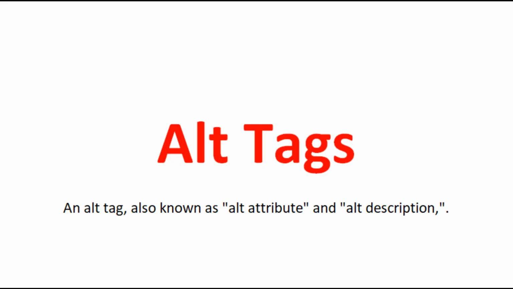An alt tag, also known as alt attribute and alt description, is an HTML attribute applied to image tags to provide a text alternative for search engines. Applying alt tags to images such as product photos can positively impact an e-commerce store's search engine rankings. Search engines and other robots cannot interpret images, but images can play a crucial part in how people interpret a particular web page. Alt tags solve this problem by providing text which is read by the search engines. When Googlebot or other search engine crawlers inspect a page, images with properly formatted alt text contribute to how the page is indexed and where it ranks.